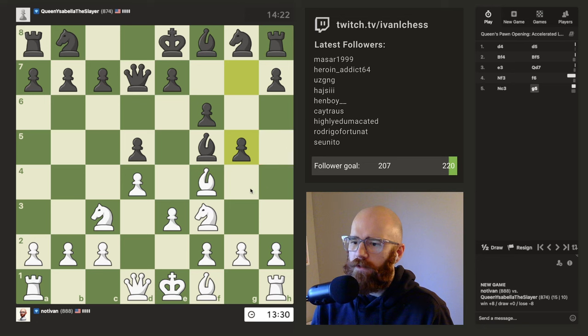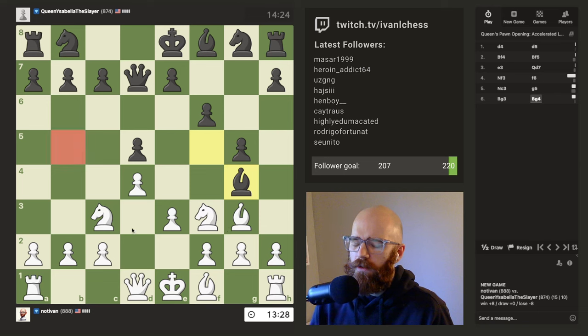Still have the really annoying check here. Fortunately for me, the dark square bishop is locked in. Okay, so pinning the knight here. I'm really tempted to go bishop b5, but I know knight c6 is just going to come out. Yeah, this knight c3 was a bit unfortunate.